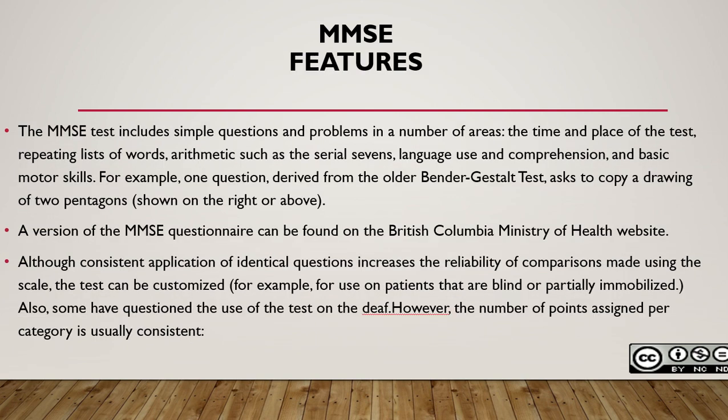Let's move on to understanding the features of the MMSE. The MMSE test includes simple questions in a number of areas. You can be asked the time and place of the test, repeating some list of words, arithmetic of serial sevens, so 7 minus 7 minus 7, language use and comprehension, basic motor skills.